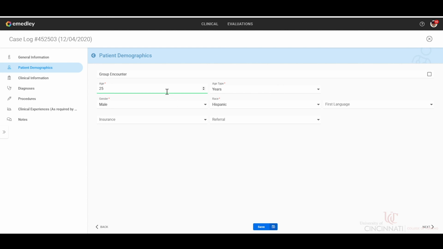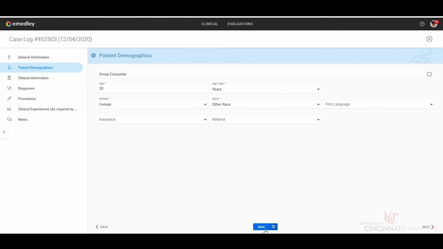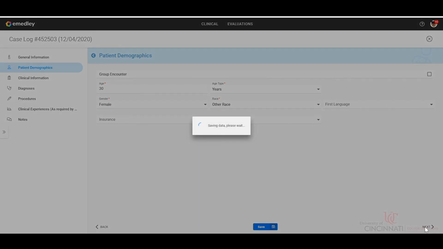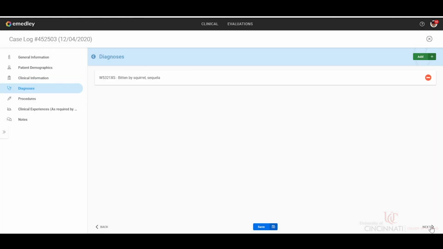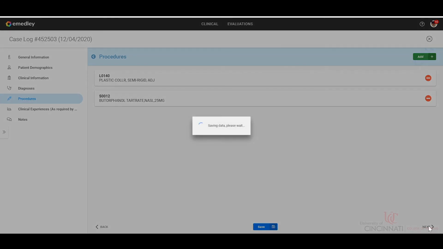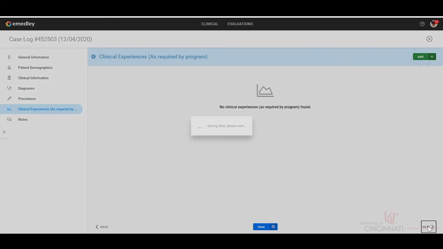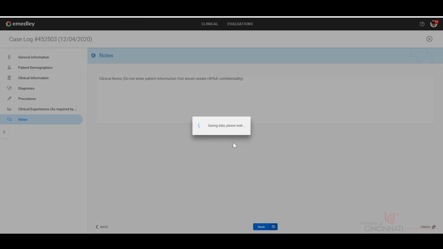So let's say that now we have a 30-year-old female patient that we want to add. And then you would just click through all of the other fields if everything was the same. And then we're going to submit for approval.